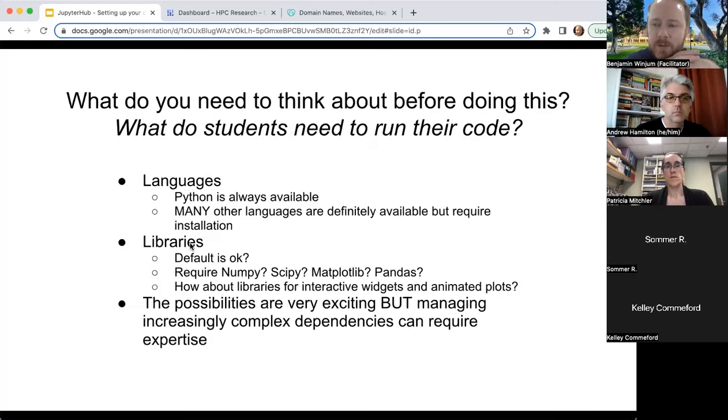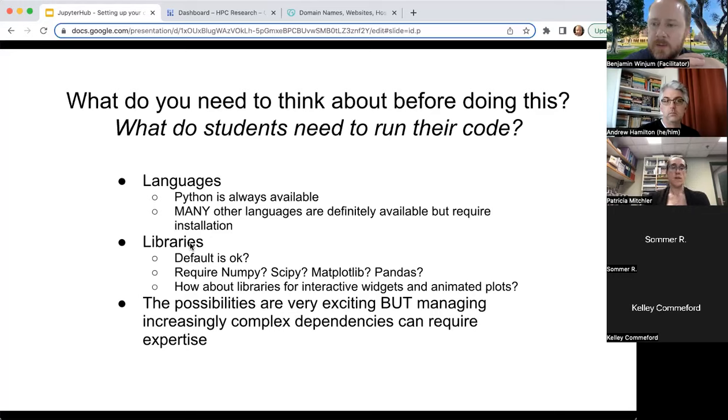You also want to keep track of the languages. What I'm going to show you is how to set up Python, in a very simple example. But you also want to keep in mind how much effort you want to put into specifying the environment for the students. So when we've accessed DeepNote, we've been using NumPy and Matplotlib and Pandas.